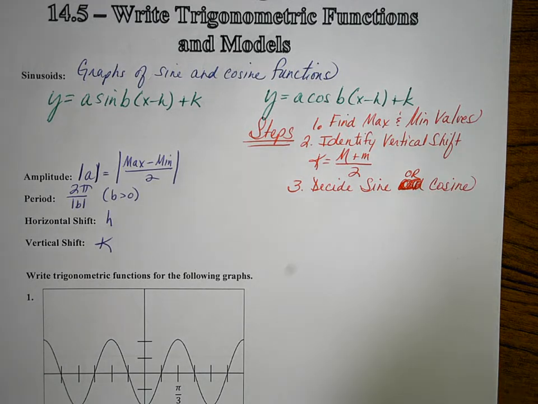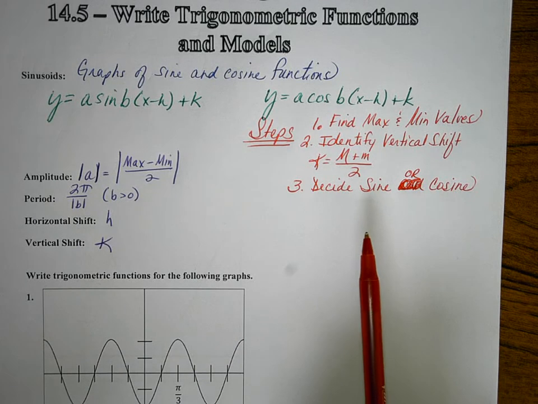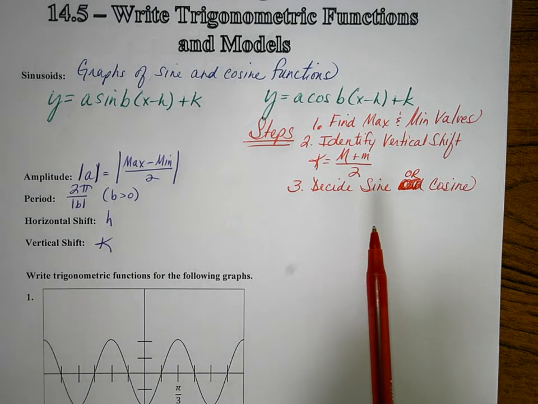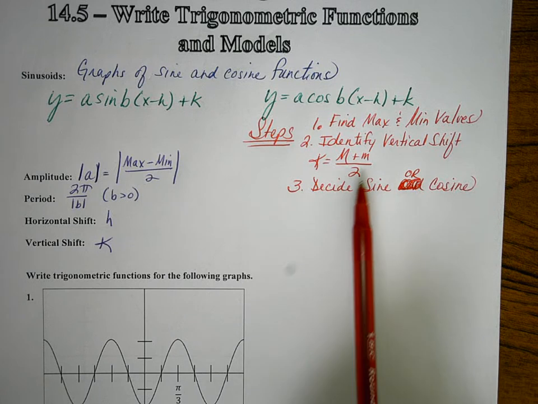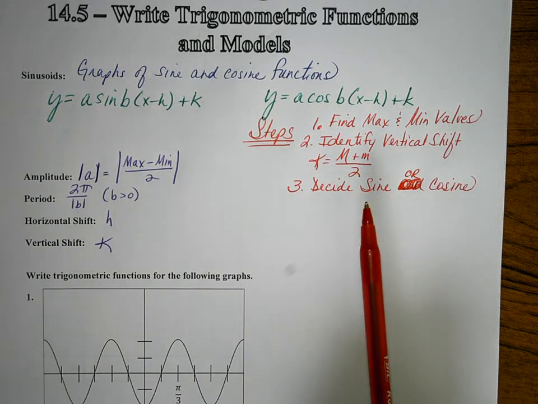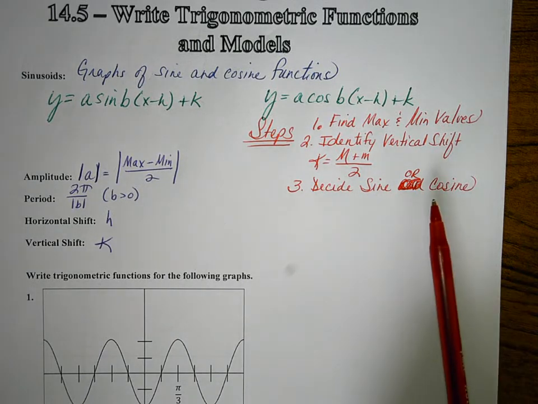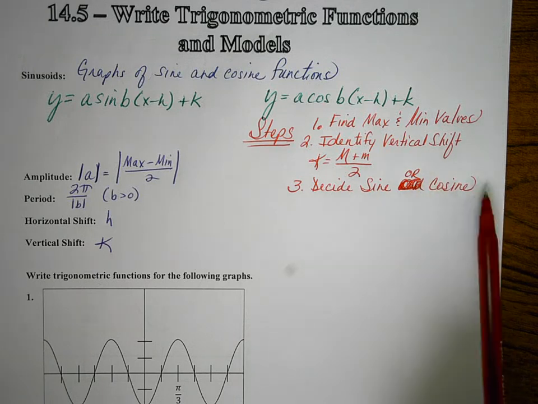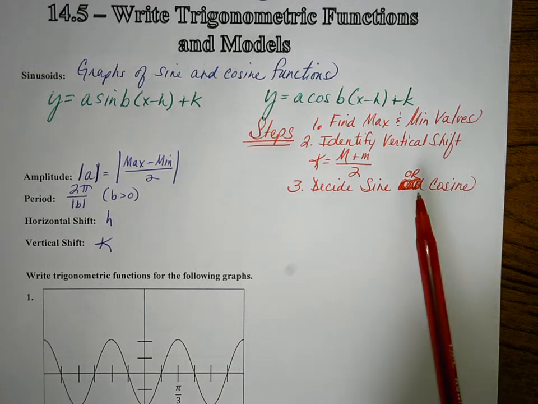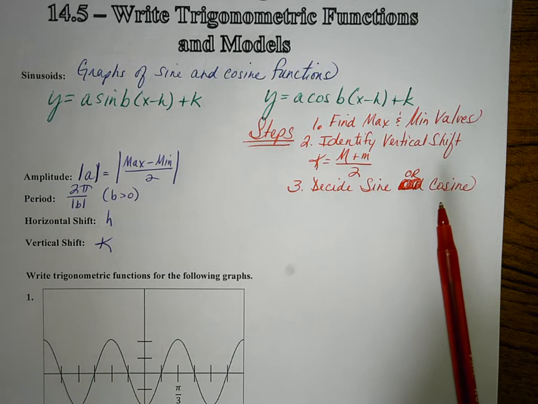Yeah, when it is not shifted vertically, it's at the amplitude. But cosine always starts at the maximum value, or the minimum if there's a reflection, right? So we're going to keep that in mind. If my graph crosses the y-axis in the middle of the graph at the x-intercept, it's going to best be represented as a sine graph. If my graph intersects the y-axis at its maximum value or at its minimum value, it's going to be better represented as a cosine graph.